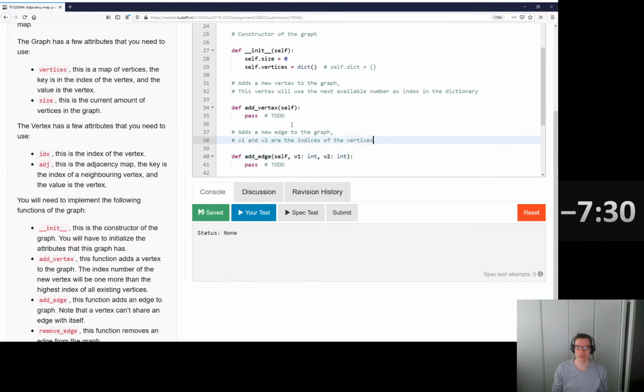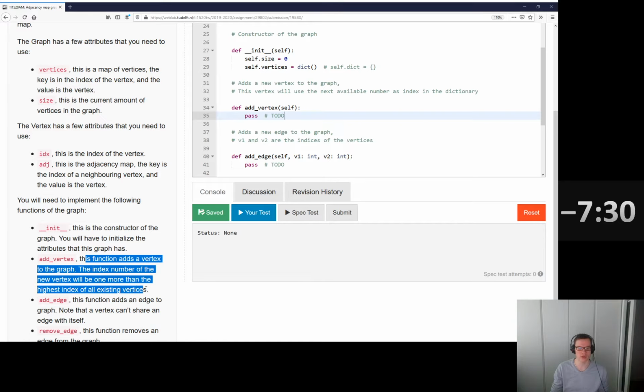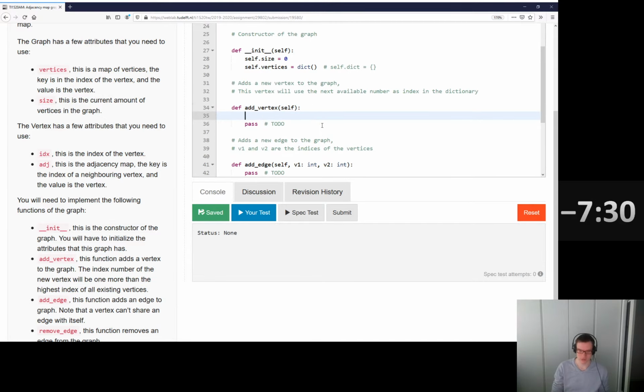Then, adding a vertex. This function adds a vertex to the graph. The index number of the new vertex will be one more than the highest index of all existing vertices. Okay. Sounds perhaps somewhat complicated. But what does that mean?